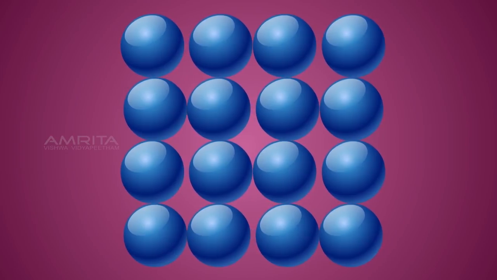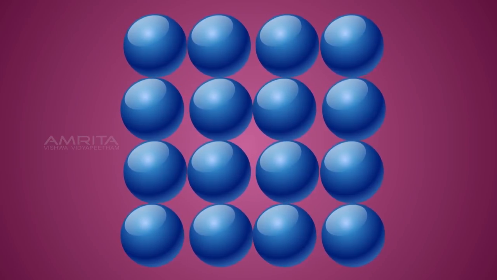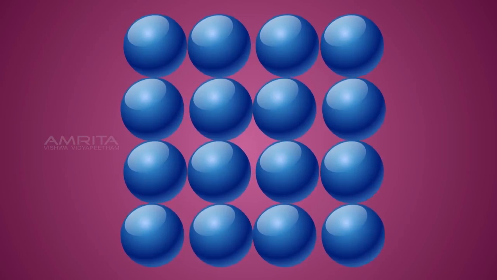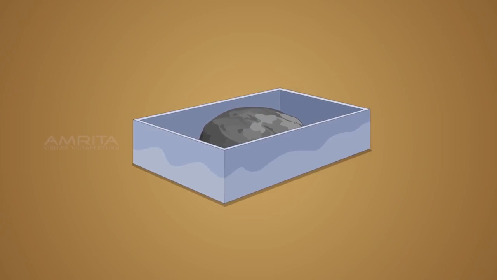Therefore, the force of attraction between the particles is very strong and the only movement they make are tiny vibrations to and fro. That is why solids are rigid and retain their shape. If we take a stone and put it in a box, the pebble retains its shape.